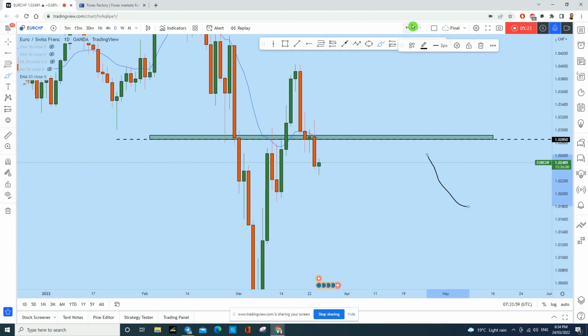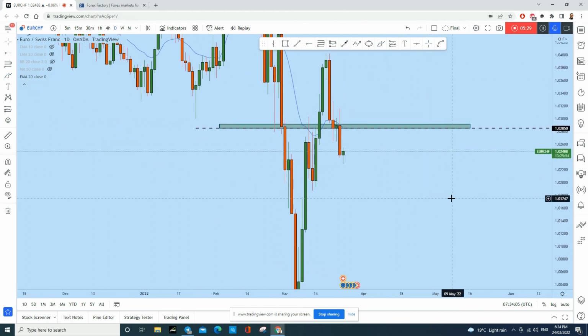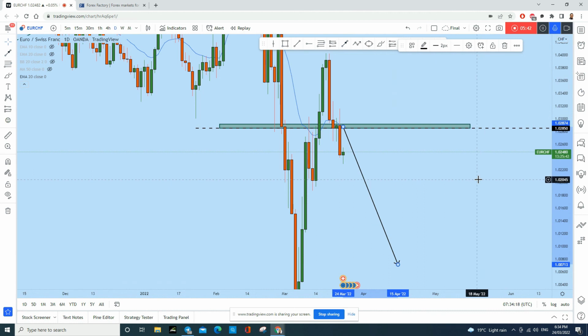Now this is how I will be waiting, and you should too as a student, to watch the price action during the high impact news release. If the price manages to go there and creates price action to the downside on the lower time frame, then I'll be trading this instrument to the downside with at least a 1 to 3 or 5 risk to reward ratio.